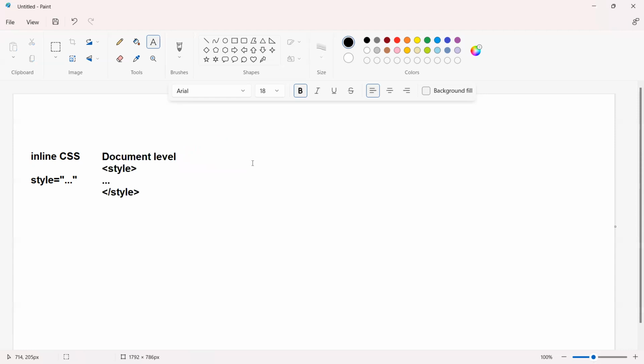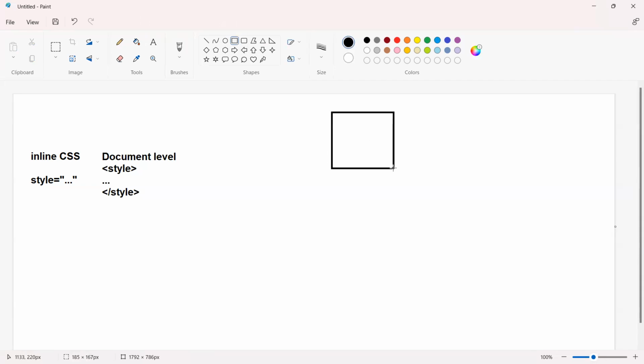So we have a third type of styles that is called external level CSS.